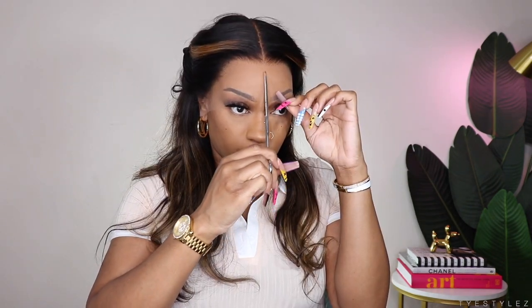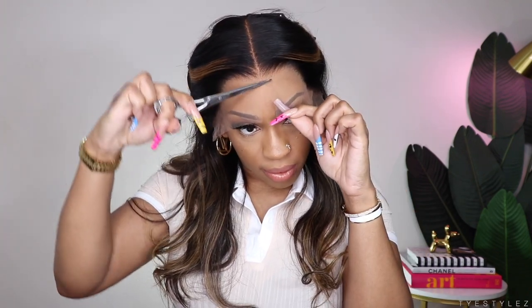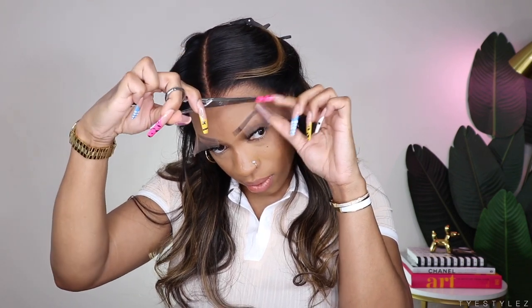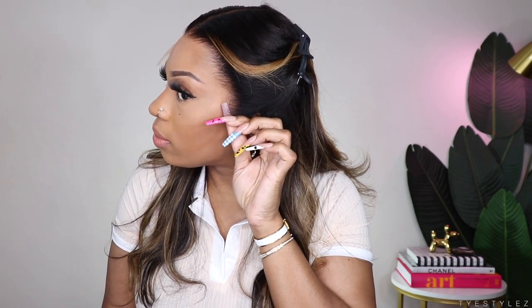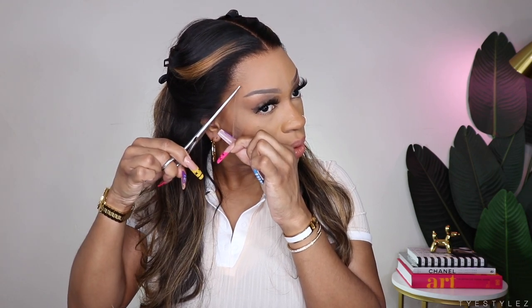I also have to point out that the quality of this hair has me super impressed. The hair not only feels good — curling the hair, I was able to glide my curling iron right through it. I work with a lot of hair and not all wigs let you just glide the iron through. Not only that, it holds an amazing curl. The curls bounce right back while combing through. The fact that this hair was processed with color and you're still able to get such a good curl — this hair is definitely top quality, 100% human hair. There are no fillers in this, I can tell.